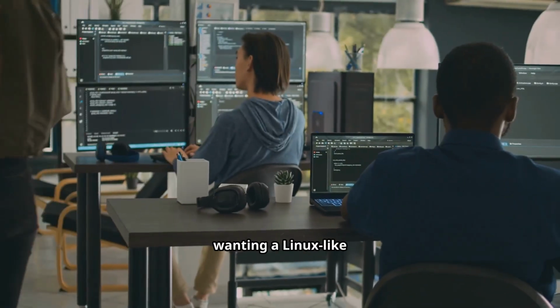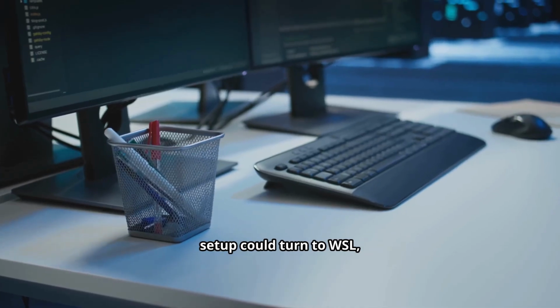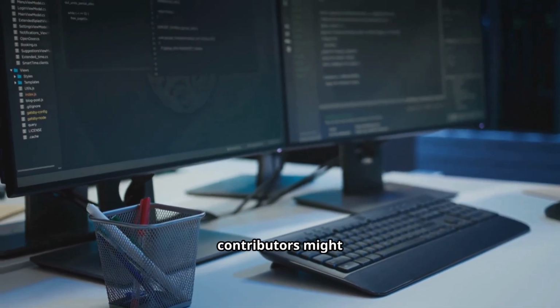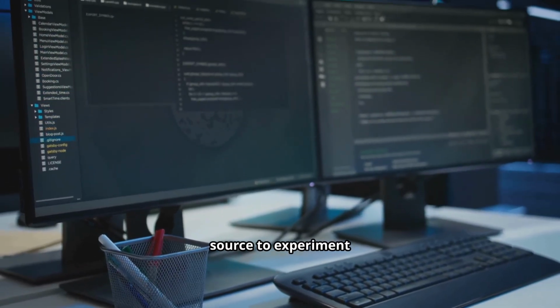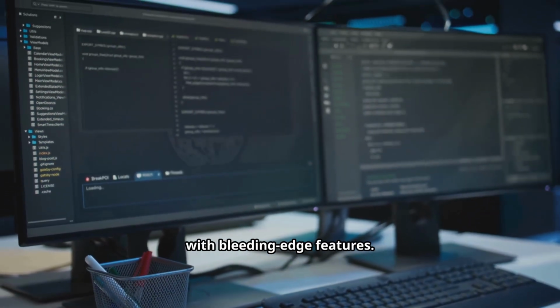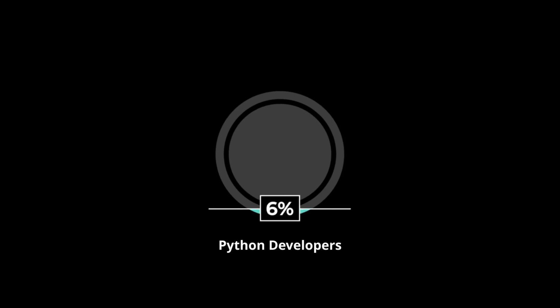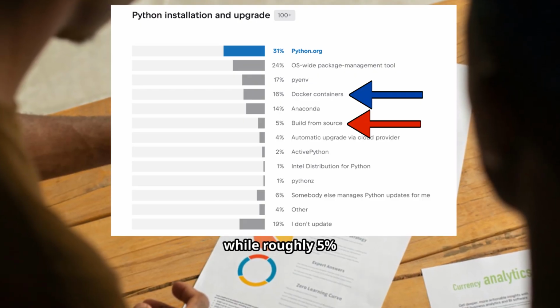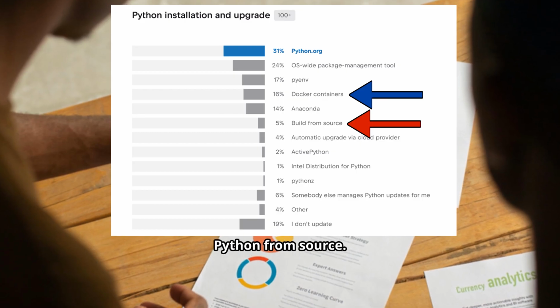A Windows user wanting a Linux-like setup could turn to WSL, and open source contributors might build Python from source to experiment with bleeding-edge features. According to the Python Developers Survey 2023, about 16-17% of respondents use Docker containers to install or manage Python, while roughly 5% reported building Python from source.